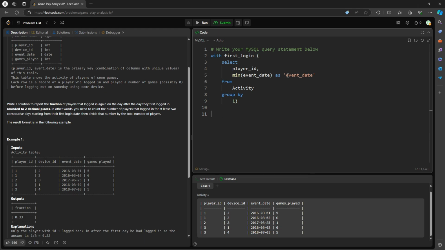Alright, so here we go. Next I need to find the fraction. So select, round to two decimal places, as fraction, from the activity table A. What I need to do is use this table and join with the first login.